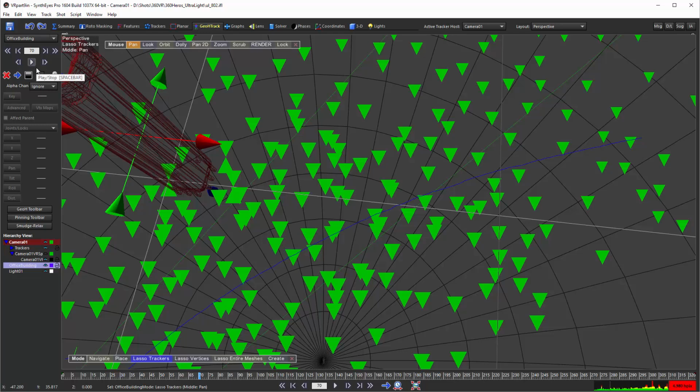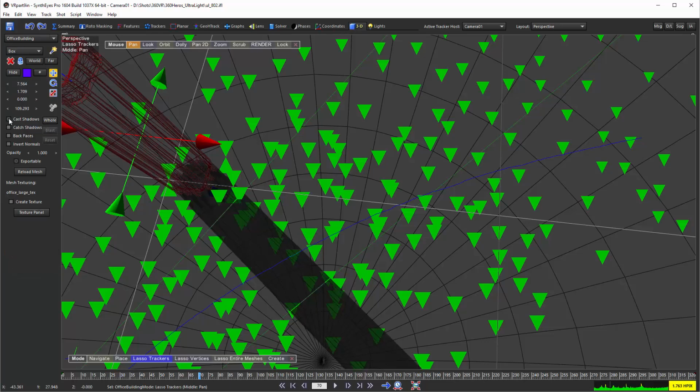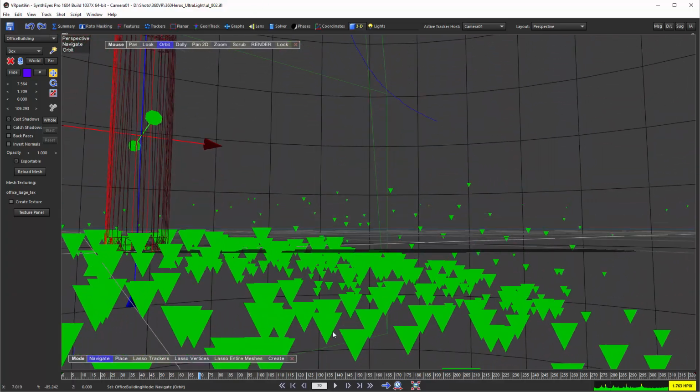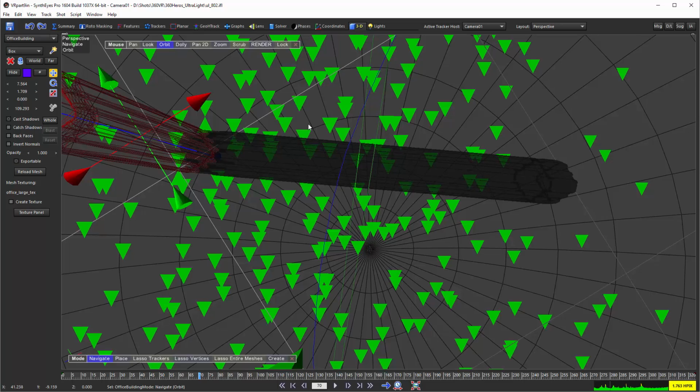And I want to go to the 3D panel and have it start to cast a shadow. And this shadow is just being cast onto the ground plane, not onto the side of the hill beneath it. So we want to get that shadow to be cast onto the hillside.